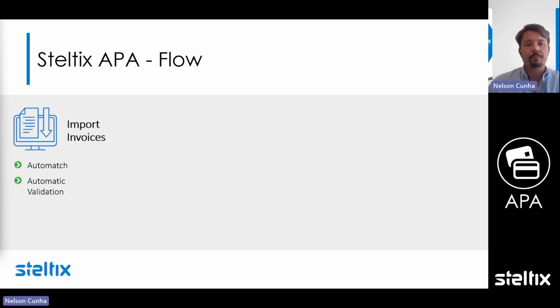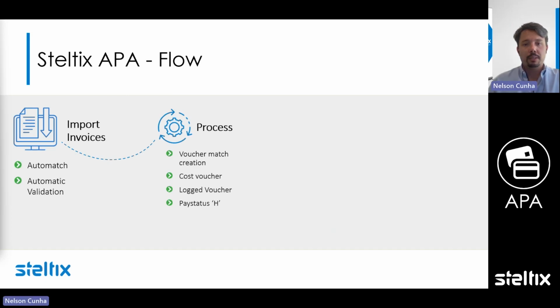So how does this work? The import process is the first step. It not only imports and stores the archives in JD Edwards, but also does the auto match. It tries to match with a purchase order, or with a GL account if it's a standard cost voucher, etc. And it will check all errors, more than 100 these days. If there's any error identified by the system, it will be popped out and stored with that same record. So you no longer have to enter a voucher to see what error it has. The errors will be logged into the invoice.